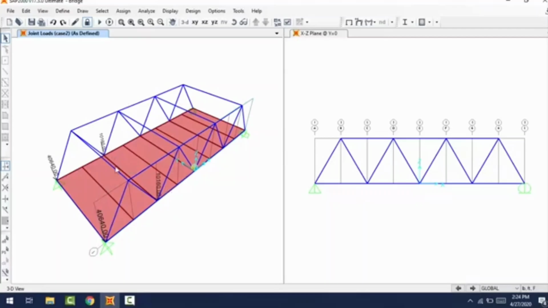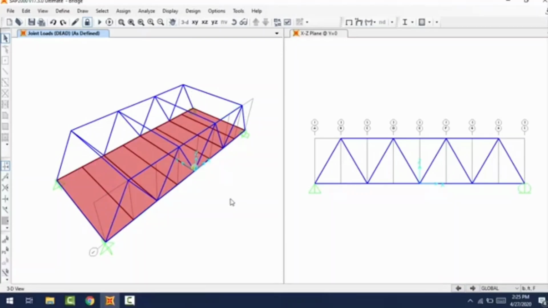So we have clicked and we can see that there is the load case 2. In the same way, we will move forward to see our other load cases. This is the load case number 3, which you can also see on the upper tab, and then clicking again, in this way we can see what loads we have assigned, that is the load case number 4, and that is the load case number 5, the load case number 6, and the load case number 7.